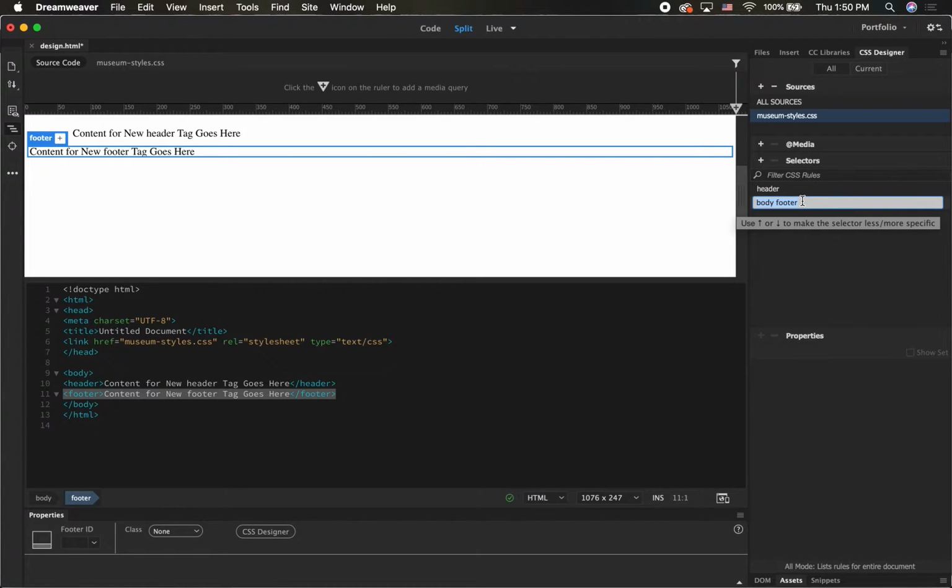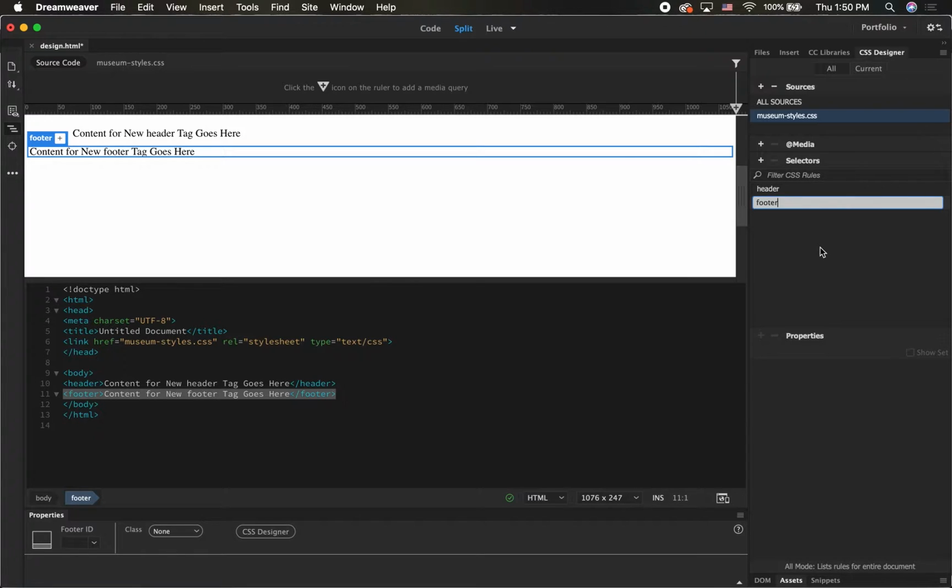But we don't want body footer, we just want footer. So you can actually use the up or down arrow to make the selector less or more specific. So we're going to use the up arrow once, and it's just going to be called footer. You could have typed that, but basically what that does is it looks at the tag selector down here, and it takes away the parent tag. Okay.